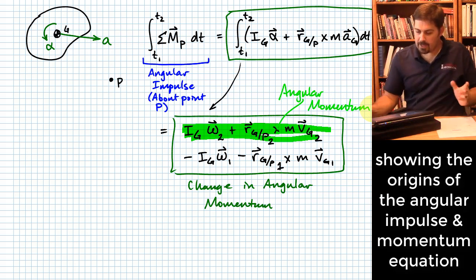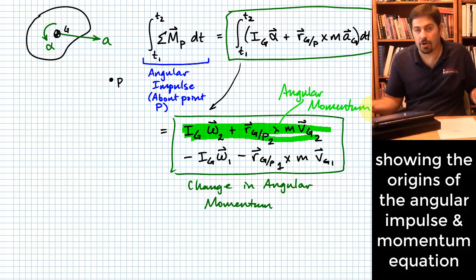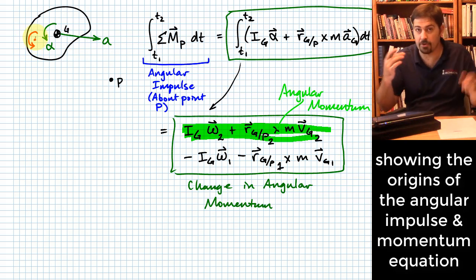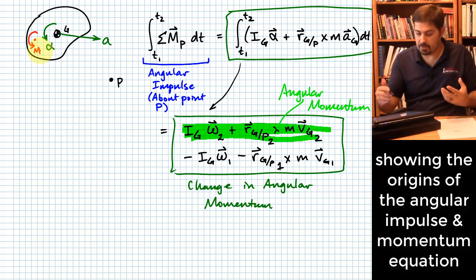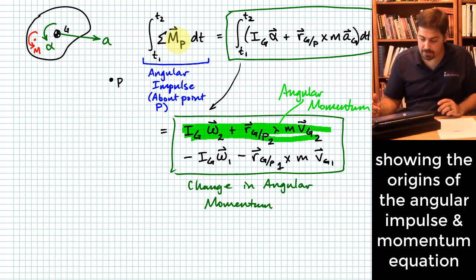Okay. Now, I should probably go back and talk a little bit more about angular impulse. What can cause angular impulse? Well, I'll indicate a couple of things. One is if you apply some sort of concentrated moment onto this thing, and that can be around any old point. It doesn't matter what point you're talking about when you talk about a concentrated moment or even a set of them. Here we've got the sum of all of these, right? So you could have as many of those as you wanted. That can be one thing that causes a moment applied around point P.